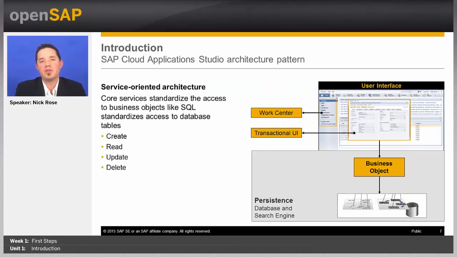A little bit about the architecture of the actual platform. So the platform itself and the solution follows an MVC pattern, model view controller. The model being the persistence layer, where the database is, also containing the search engine in our case, basically the real structure of the data that's within the application. The view is the actual UI, or the user interface. So in our user interface, we have things like work centers, work center views, transactional UIs, analytics UIs, and these we'll touch on all of them throughout our development.